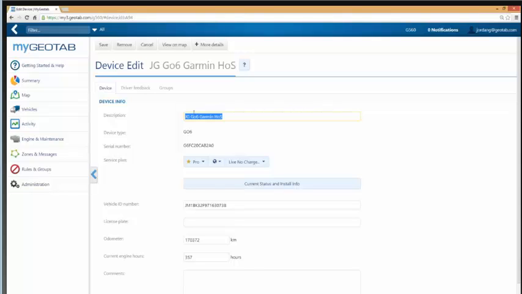So in this particular case, this is my vehicle that I use for testing Garmin in, and that's why I have the name like that. So I always know when I look at the vehicle itself, I know the physical vehicle it's tied to. So this is just important to note because there are options that we can cover later that will show why it's important to note the descriptions.